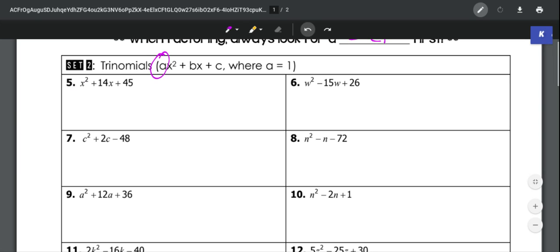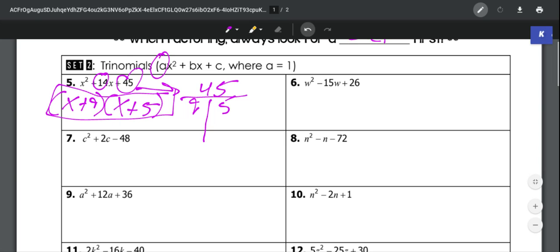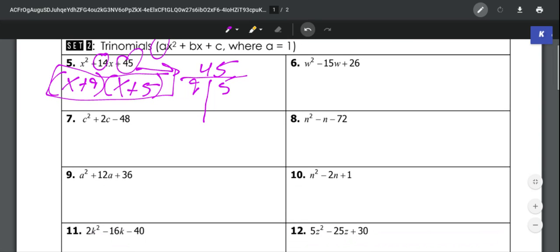As long as this number here is 1 we can take our last number which is 45 and we need two numbers that will multiply together to give me 45 and then add together to give me 14 which would be 9 and 5. And the way that we would write that out is x plus 9, x plus 5 and now that's factored. And this should be reviewed for you so you should be able to catch back up on these or review these pretty quickly.